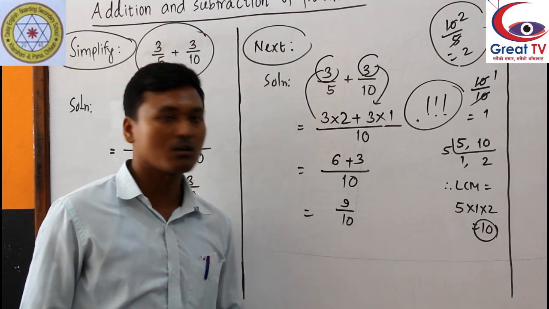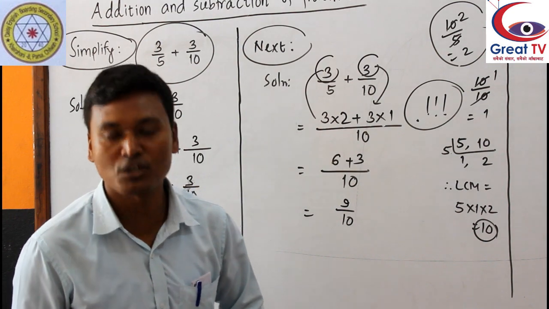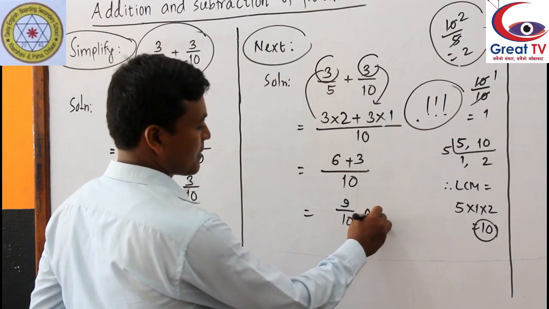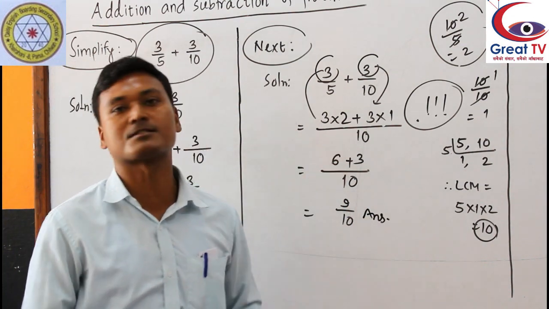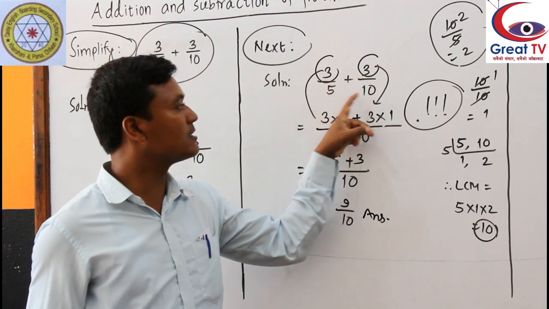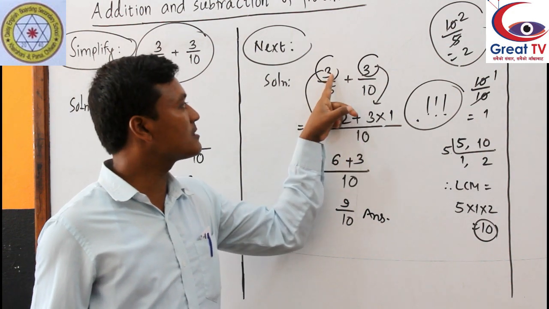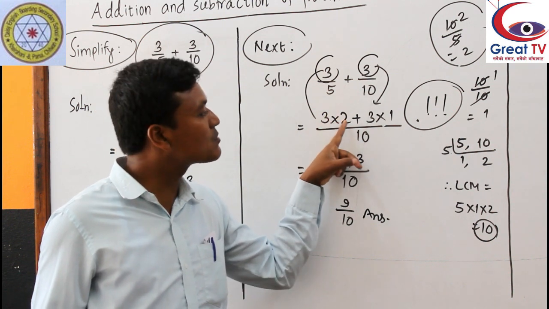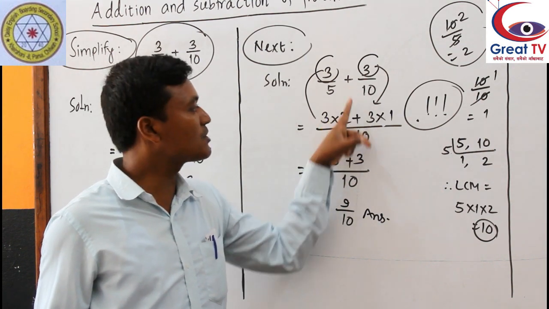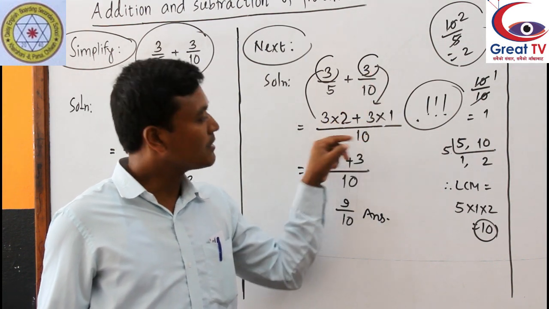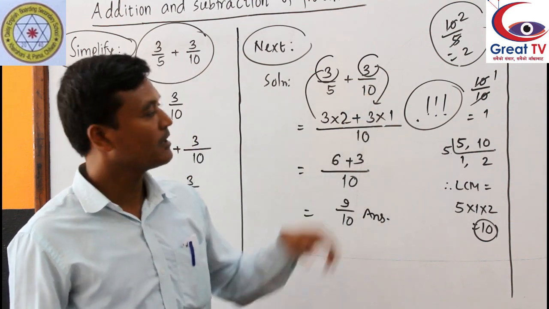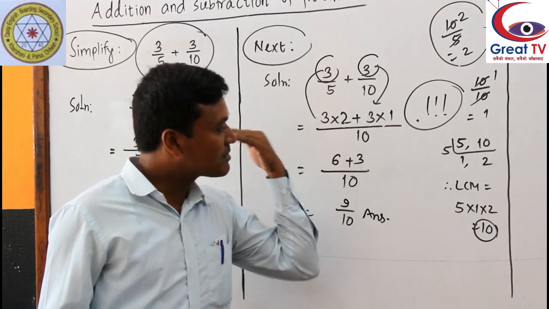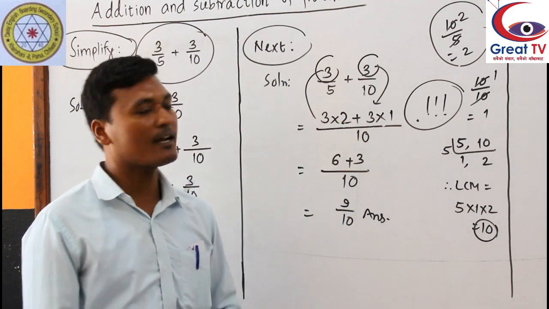After this, we should express the answer in simplest form if possible, but here we can't reduce it, so this is the required answer. So my dear students, be careful in the second step. Write the LCM of both denominators over here, then the first numerator here times, then divide LCM by the first denominator. We get 2 here, so we have to make 2 plus same. Then this 3 written here, then divide LCM by the second denominator 10, we get 1. Do write over here. So this is the second method. By finding the LCM of denominators directly, we can simplify.